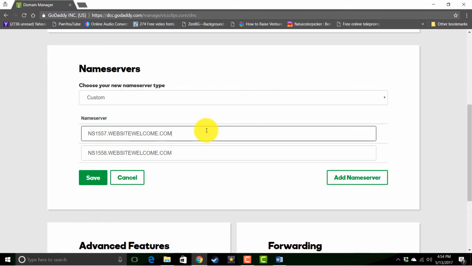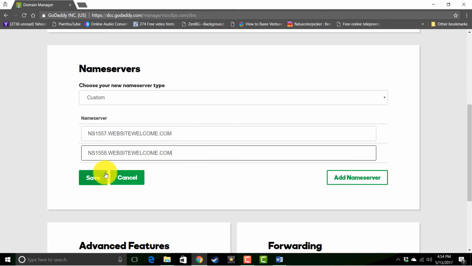Now what you'll need is the DNS information or the domain name server information for your hosting company. And that usually comes in the initial email. If you don't have that handy and you don't have the email, you can reach out to their customer service and they should be able to get that for you. Then you'll need to replace the default or the placeholder name servers with your name server information and then hit save. And once you hit save, that's going to replace the default information with your information.